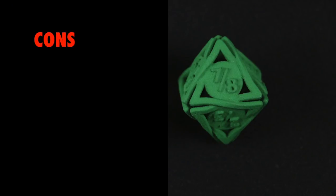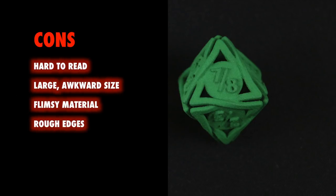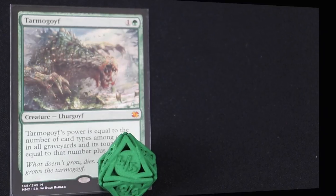While I like the idea of this a lot, there's a lot of problems with this specific die. Most noticeably, how hard to read it is. Now, the website these are offered from allows a wide variety of colors, both plastic and metallic, but all of them have the same problem where the number values are the same color as the rest of the die. These are also 3D printed, and they have a really cheap, flimsy, and otherwise awkward feel to them. The edges are rough. The weight is incredibly light, and the size is, I feel, too large.